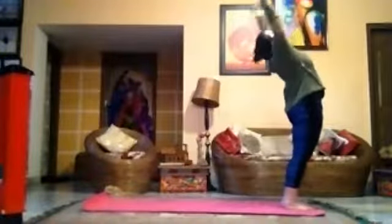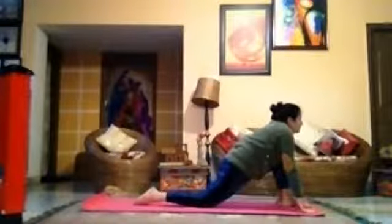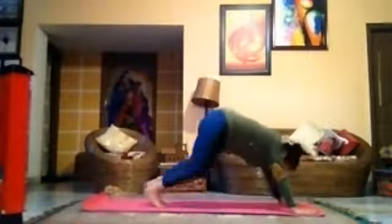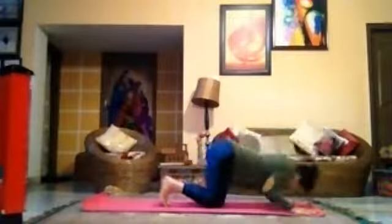Inhale, arms up, arch back, look to the hands. Exhale, stretch forward and bend down, fingertips in. Toes are in one line. Inhale, right leg back, straight back. Hold the breath, the left leg back. Exhale, knees down, hips up, chest down, forehead or chin down.